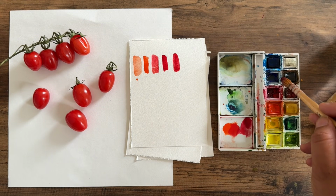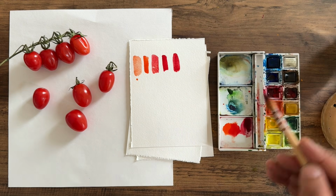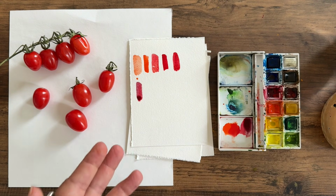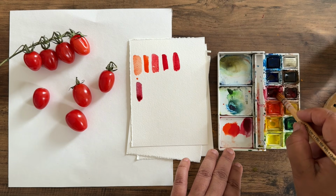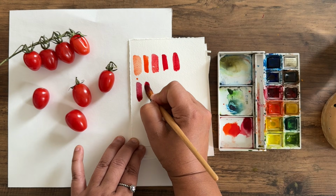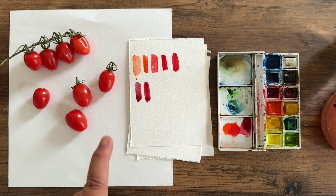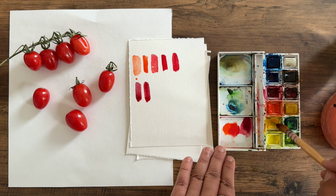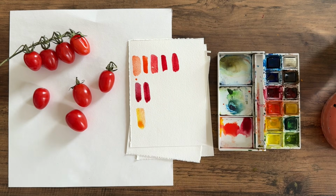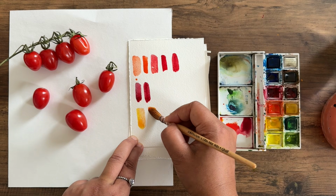But how about, this is just me playing around, and this is that curious approach that I want you to adopt. I've just added a little bit of the ultramarine, and you get this sort of red. And if we go back and add some more alizarin to that, let's see how that changes up. There are subtle differences. Now, going back again, how about if we added a little bit of cadmium orange to that red? How does that look? Yeah, that's too orange. Go back, because this tomato also has highlights.